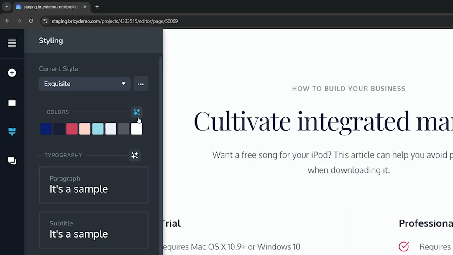So you have independent control. You can create new color schemes, play around a little bit and see which works for you. And then combined with this current style settings up here, once you find one that works for you, you can duplicate and you can change and save the name. Same here for the typography.